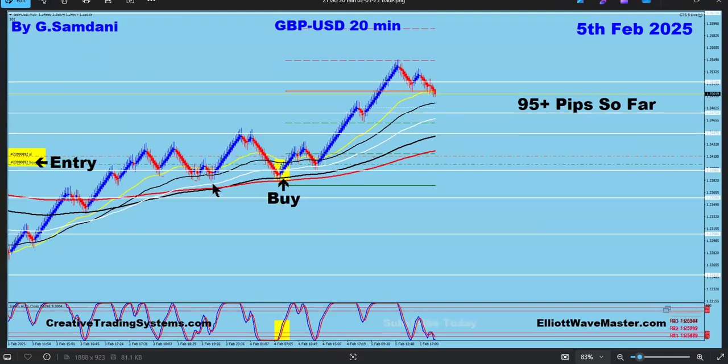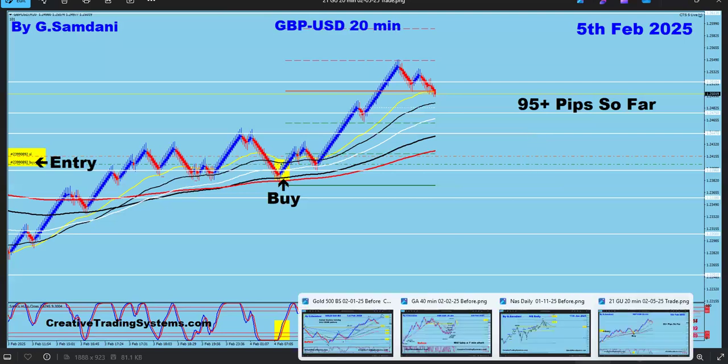It does that automatically. If you take a long and set the pips to break even around 20 or 25 pips, it goes up, and as soon as it's 20 pips positive, the SL moves to break even. When it hits and you're out of the trade, then on the next entry the same thing happens. It goes 20 pips here, SL moves to break even, and it continues to the upside. That's how the system works.